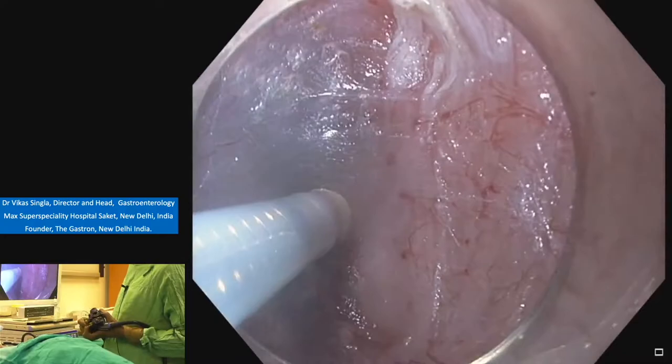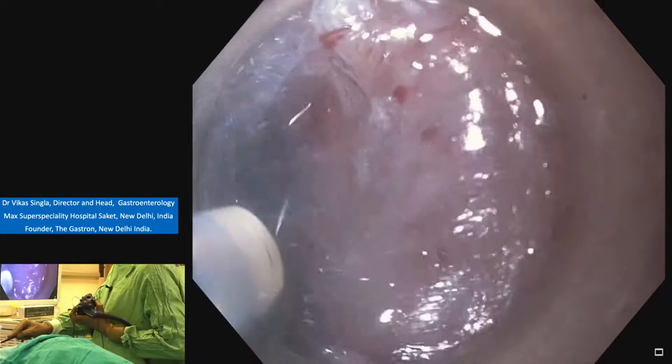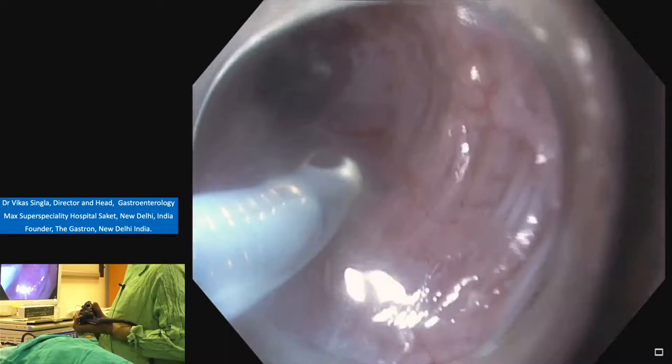And we should be more towards the lesser curve. For that, we have to go more towards the right side. If you are on the right, more on the lesser curve side, you can avoid the reflux. Inject. Now you can see both the layers are very close. So some vessel there. You will dissect here.